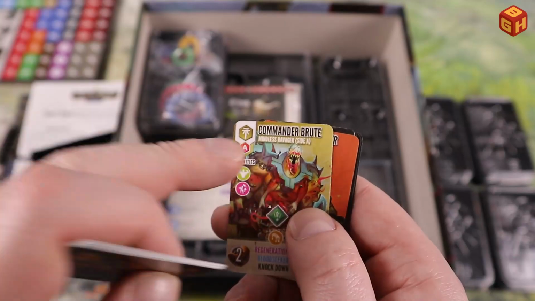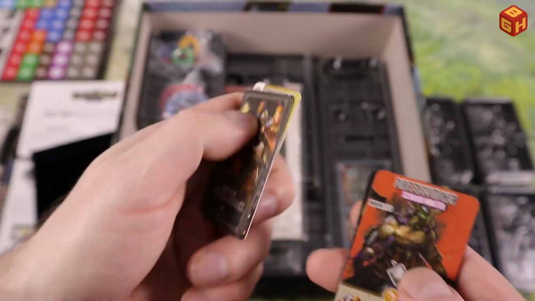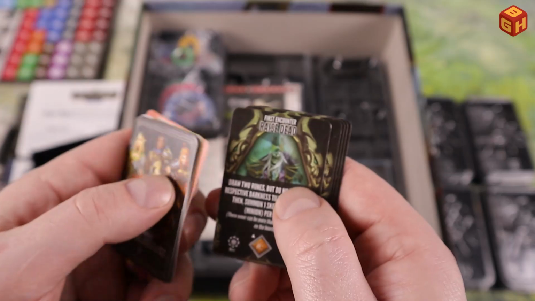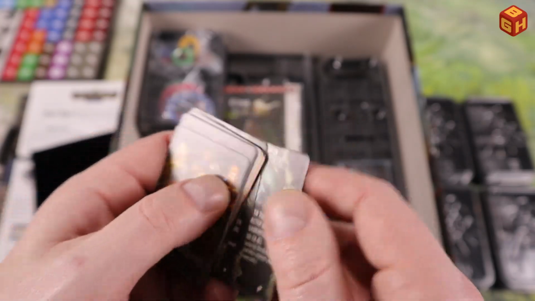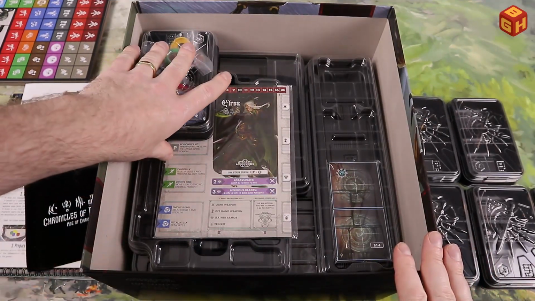Here's another of these yellow cards, gold cards, a Commander Brute. Here's a Dire Executioner, another Scenario Monster, but this one is red, not blue. And there's an encounter here. First encounter, last encounter, Raise Dead, Assault Order, Undead King. Well, so I guess for the end game. So those were a bunch of smaller cards.